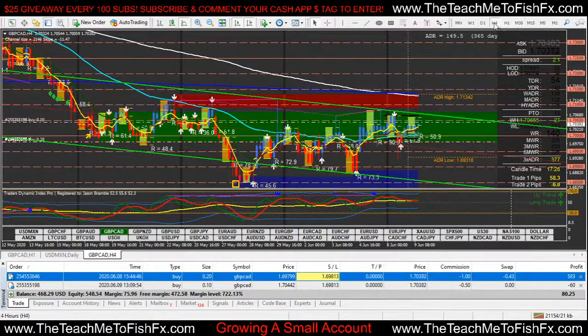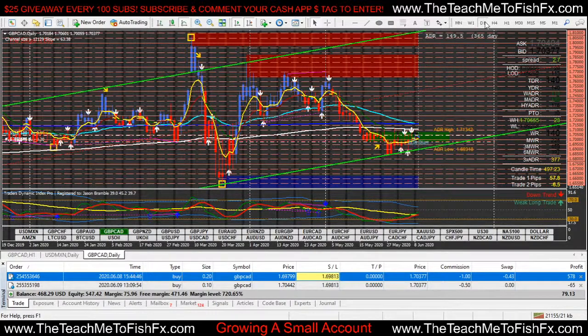Even if we step back on this trade, whenever you're trading the system, I tell you guys all the time to make it really easy: you can trade from exhaustion square to exhaustion square. So even back here on the daily, we have a buy exhaustion square here, because it's at the lower portion of the chart. If we were here on the daily, we would have gotten our signal to get in here.